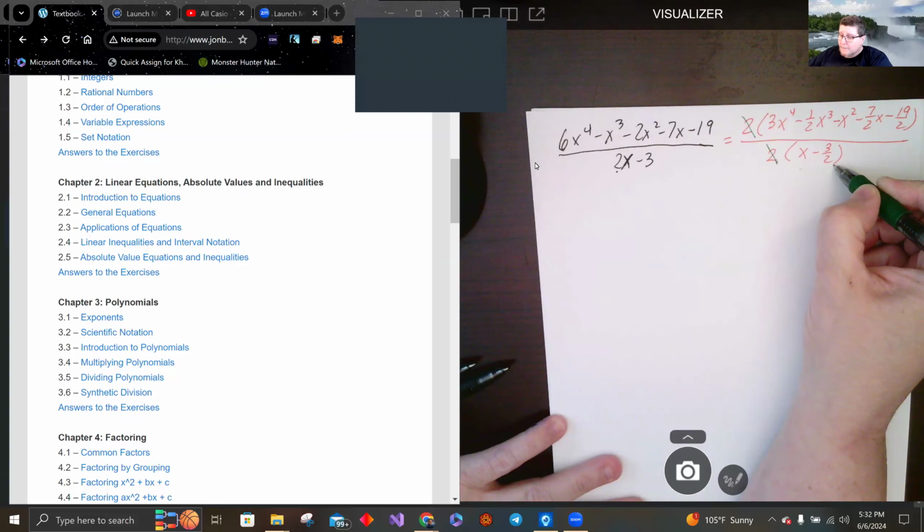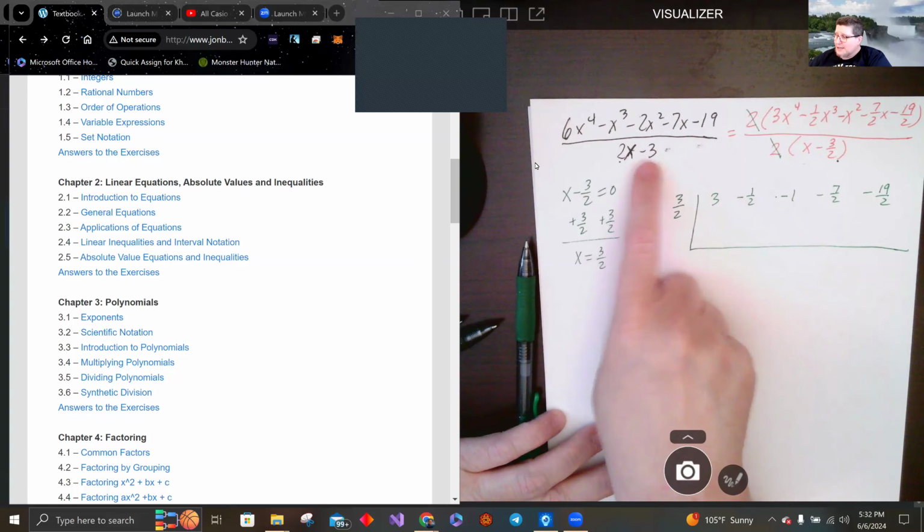Okay? So x minus 3/2 equals 0. I add 3/2 to both sides. And I get x equals 3/2. That's what goes outside my skybox. And my coefficients are the new coefficients of that row. So there's an extra step, and this is a little complicated. I just divided each of these by 2, and each of these by 2.